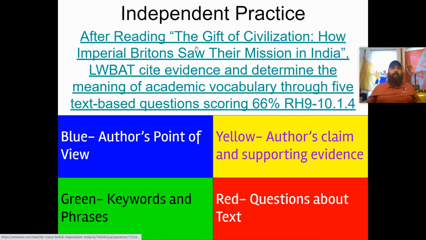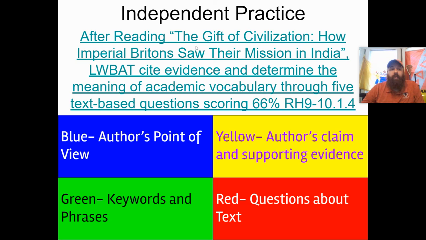But you're going to learn all about how the British used mental gymnastics to prove to themselves that they were fine. So, here's what you're going to do. You're going to open up this article right here. It's available on Google Classroom. And you're going to read the questions first, not second. You're not going to read the article, then read the questions. No, you're going to read the questions first. So you know what you're looking for. And when you find what you're looking for, you're going to highlight it in yellow. Anything that helps you answer one of the 4 questions, you highlight in yellow.